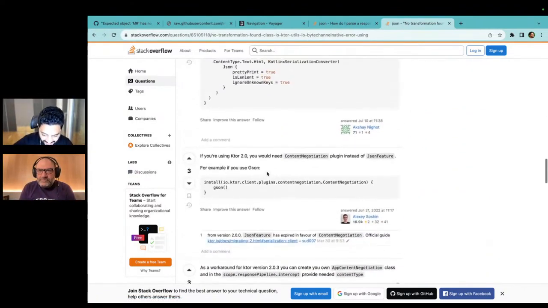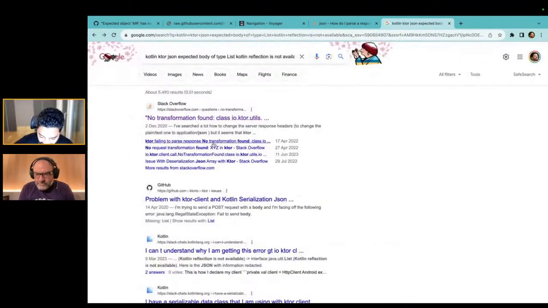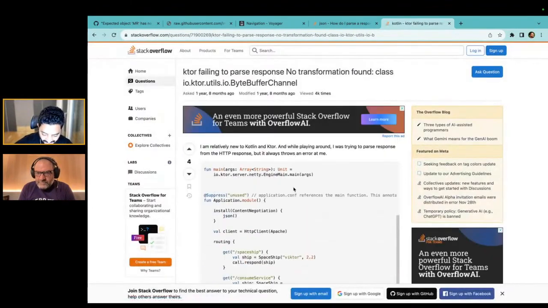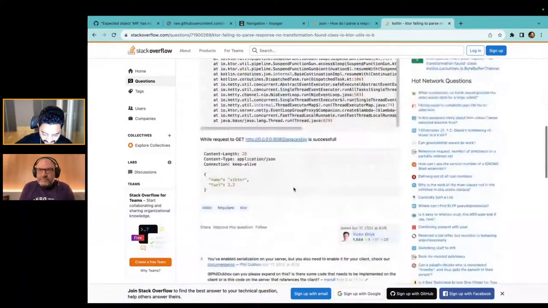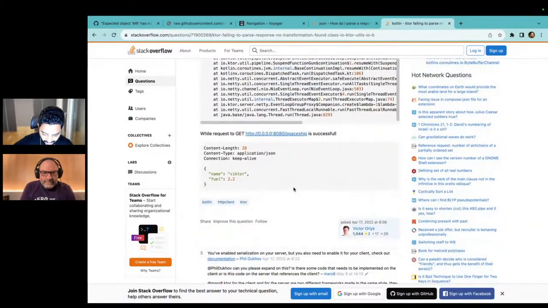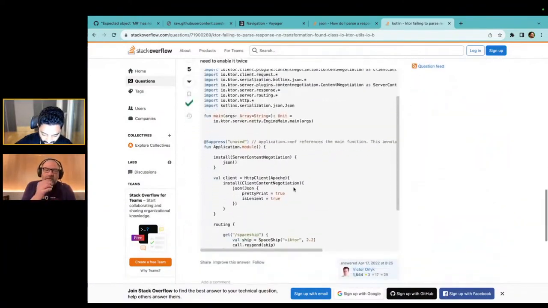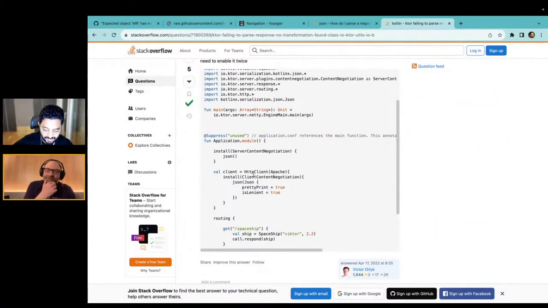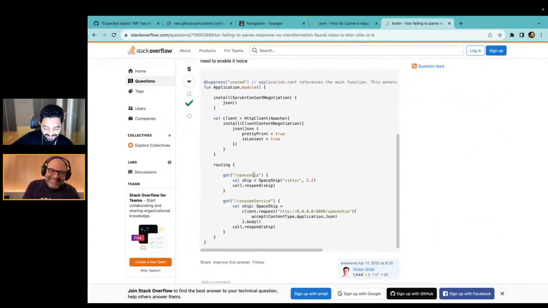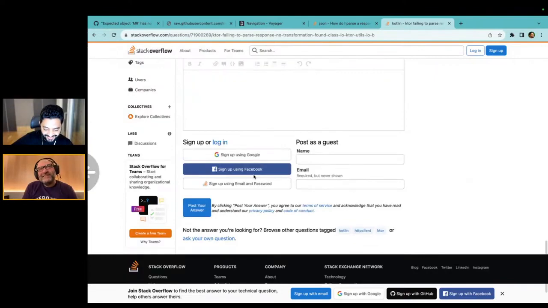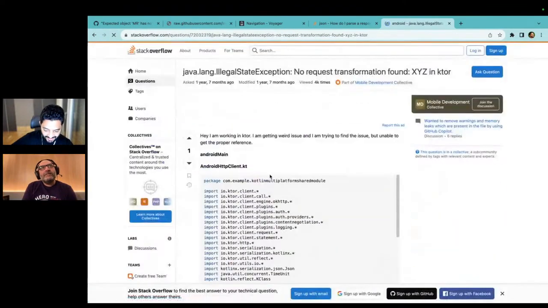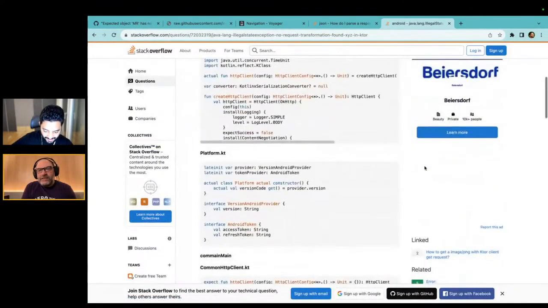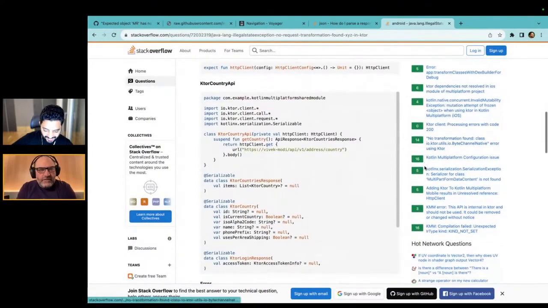So we're still at the same problem. No transformation found. Trying to find a solution for it. And this is why sometimes I hate Kotlin, because it blocks us. But it's strange. Can we force Ktor?